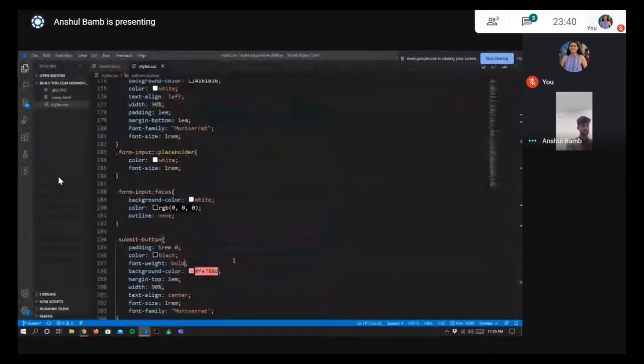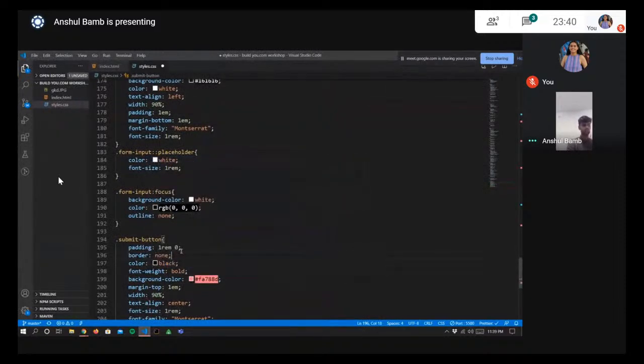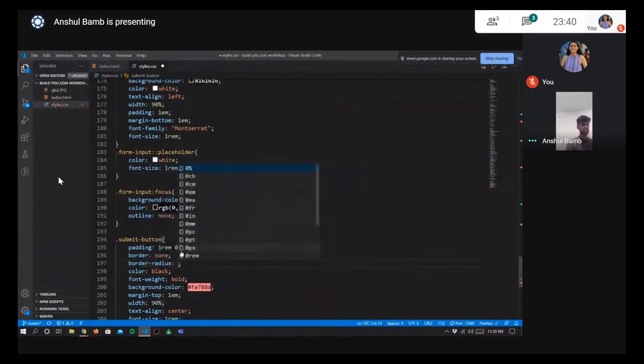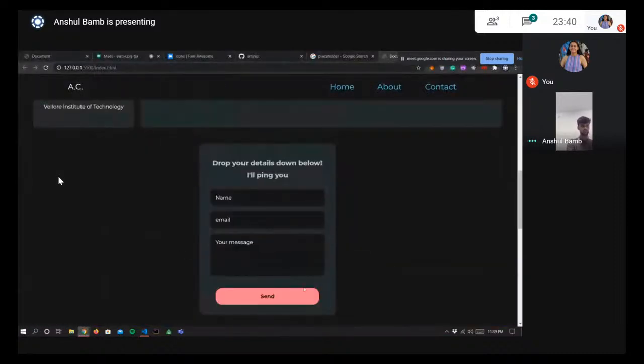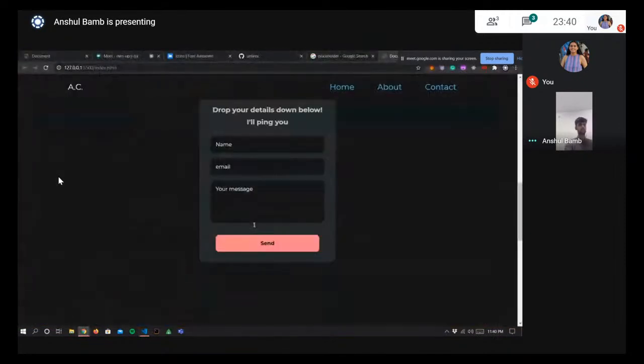We'll even keep the border as none, and we'll have the border radius as 20 pixels. It's too much. Just keep it as 10 pixels. Yeah, looks much better.